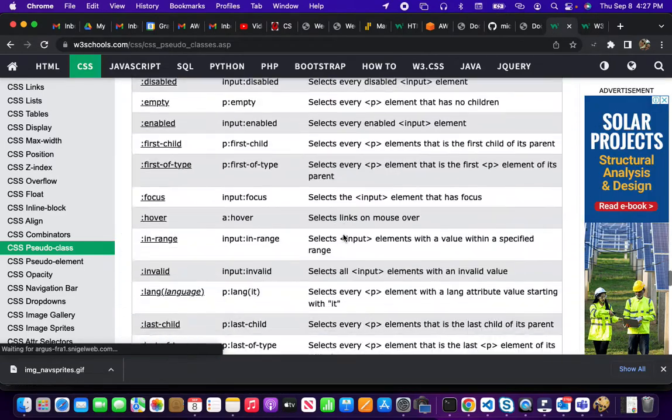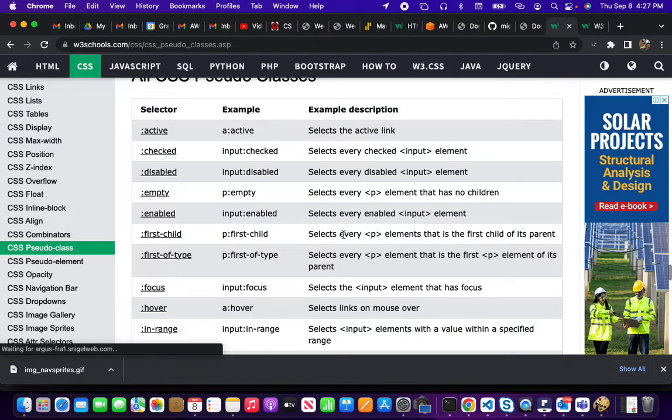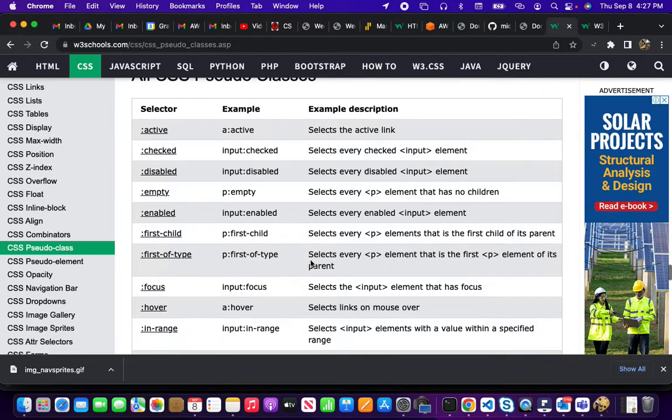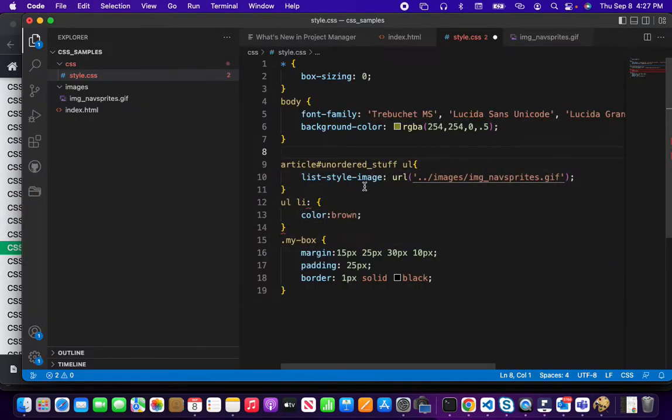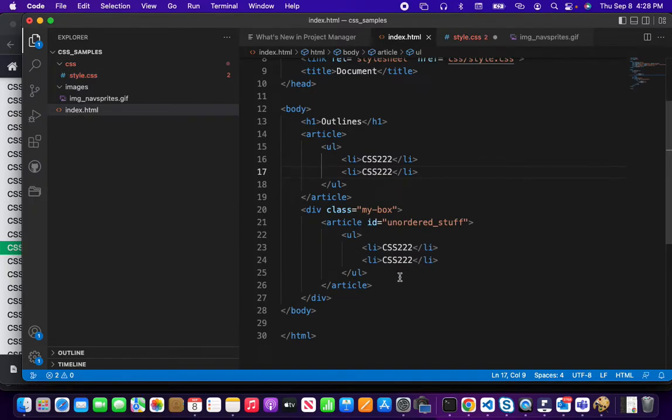You can use these to validate, right? So you've got active, checked, disabled, empty. These are all pseudo classes that apply, for example, if an input has focus. So if you're creating an input on a page, let's do this.